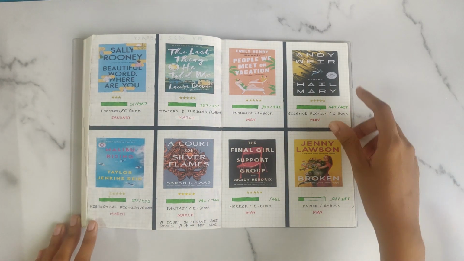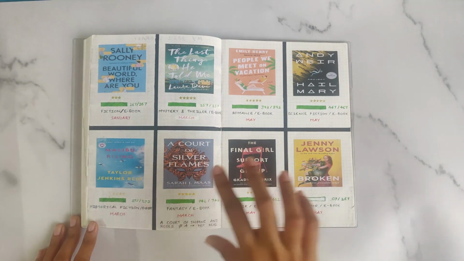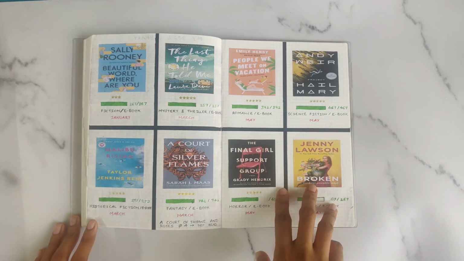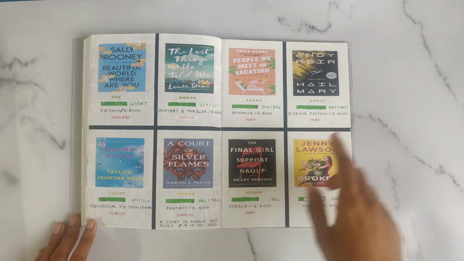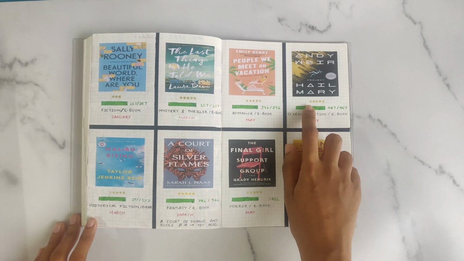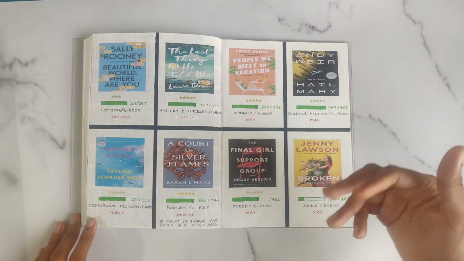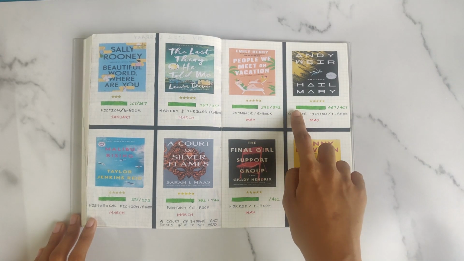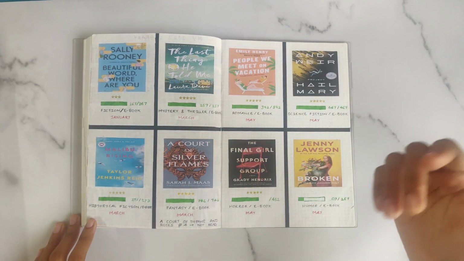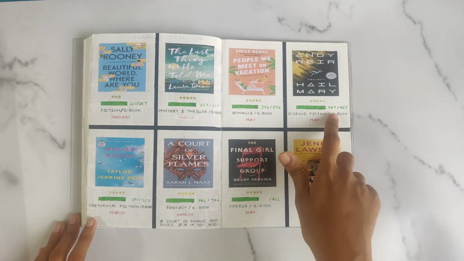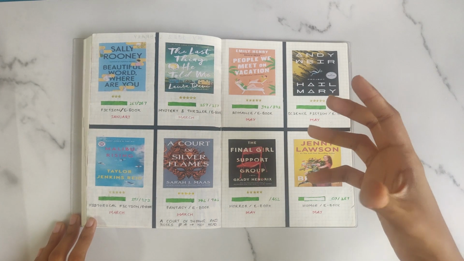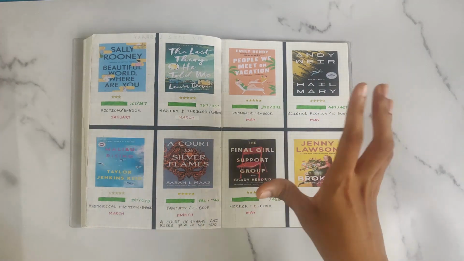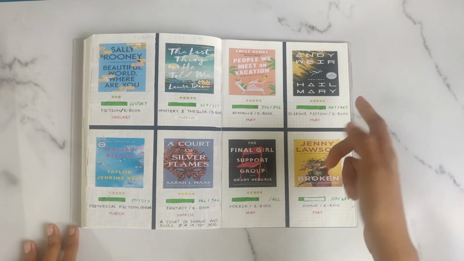So what I've done is I've just taken pictures of the book covers of the books that I plan to read this year. This is from Goodreads, just to be clear. And then below it, I have the stars, the rating that I'm giving it, depending on whether I like the book or not. And this bar indicates how much I read of the book, just for fun. I write down the actual number of pages. Maybe it's an ebook or a different type of book. I write down the number of pages in that book and how many pages, of course, I completed.